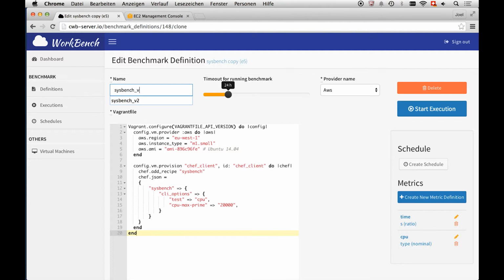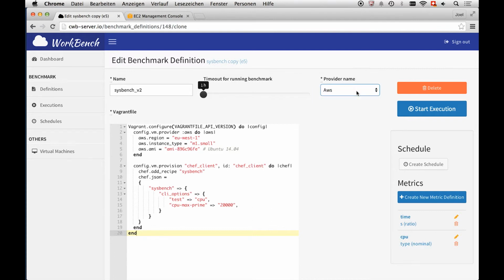The execution timeout ensures that previously acquired cloud resources are released, no matter whether the benchmark has completed its execution. This prevents costly resource leaks that may occur if something goes wrong during the execution. We set it to an hour. We currently support the Amazon EC2 cloud provider and Google's Compute Engine, but we can plug in other providers on demand.